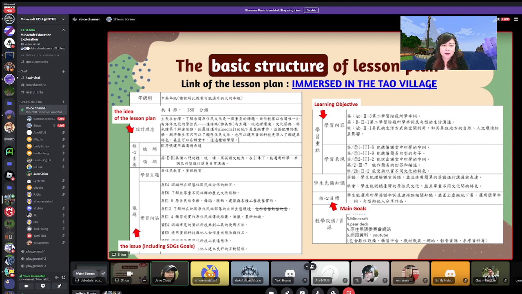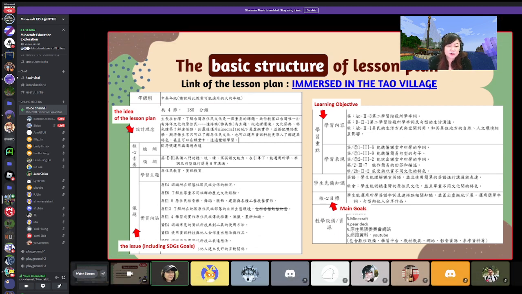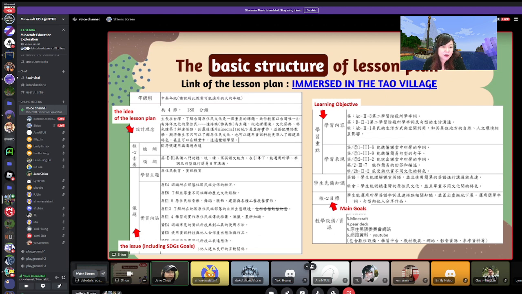In the Da'u Village lesson plan, we really wanted the students to get to know more about Da'u people and where they live, their cultural rituals and their traditional buildings, the pit house, and to compare their own living with that of Da'u people, through this immersive experience inside Minecraft Education.